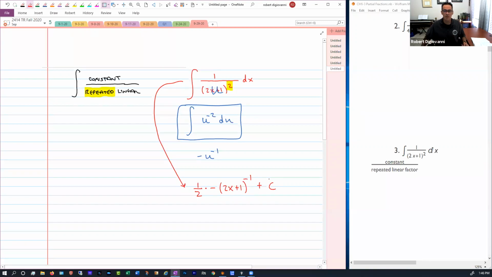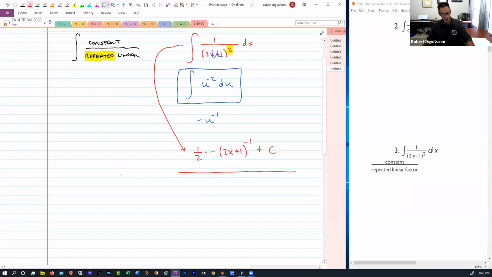I'm going to give you another one, see if we can get it quickly. I could rewrite that, okay? If you're not happy with the way that looks, you could put negative 1 over 2, then 2x plus 1, plus c. If you want to drop that 2x plus 1 down, you can. All right, let's see if we can handle this one. I'm going to give you a constant on top. I'm going to give you a linear expression on the bottom. And I'm going to do it repeated.